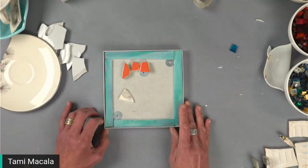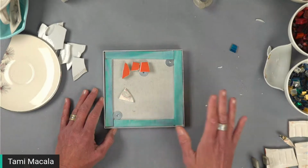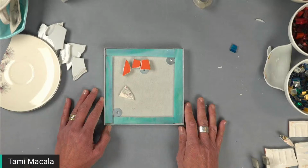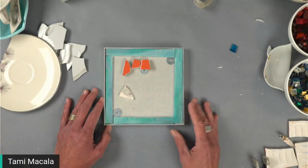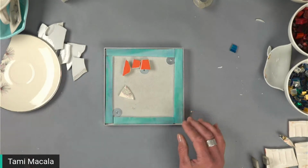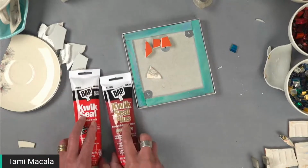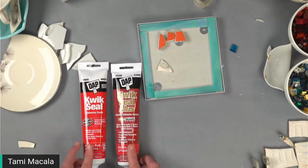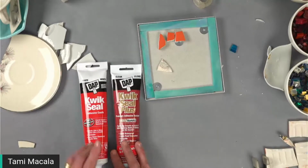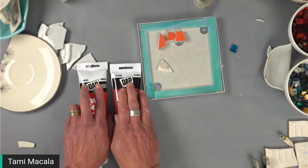So what I'm going to go over is a really simple demonstration in creating with a couple different adhesives, because I think adhesive is a really big question that people ask about with mosaic art. And I have a couple that I'm a big fan of. One of them is this, and this is DAP Quick Seal. This is actually a kitchen and bathroom caulking, believe it or not. But it is waterproof. It comes in white. It comes in a few colors because they want to match caulk in some things. And it also comes in clear.